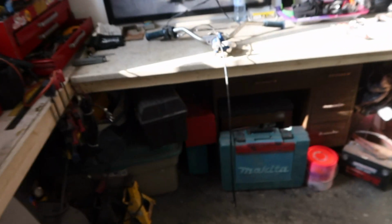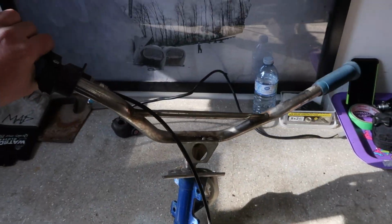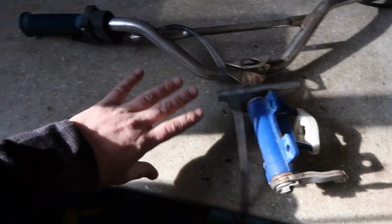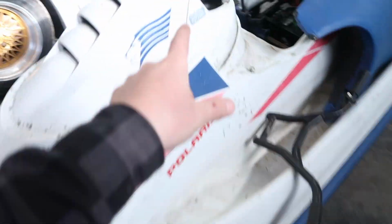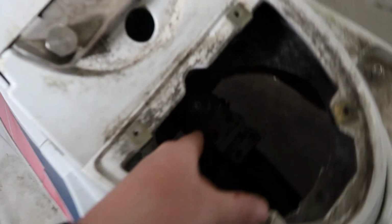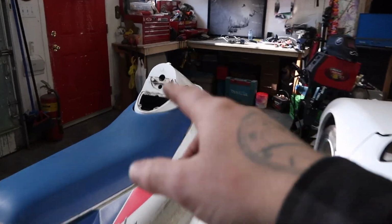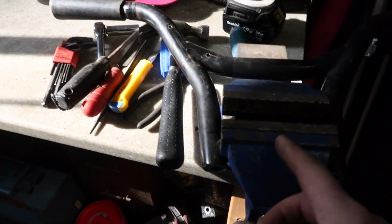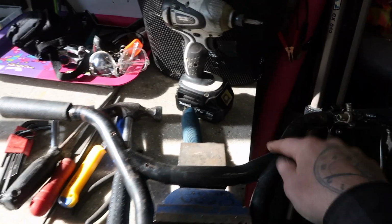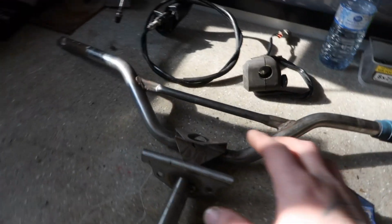I do have the stock jet ski handlebars off of the Polaris, so I think what I'm gonna do is remove all this here and modify this stem to go through here, and I'll weld up some brackets onto there so I can utilize the factory handlebars. So I don't think I'm gonna end up using the BMX handlebars. I think I'm gonna go ahead and use the jet ski ones because they have a longer stem on them. So I will use the throttle off of the mobility scooter that came with these BMX handlebars, but I'm gonna end up using the jet ski.